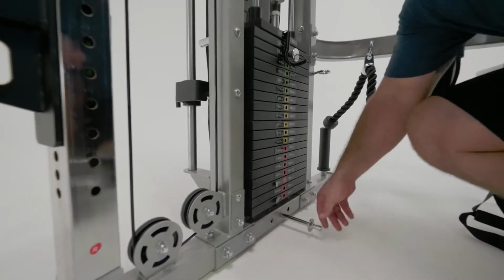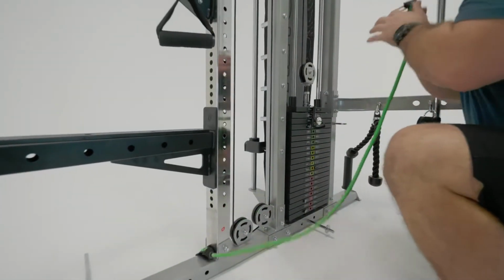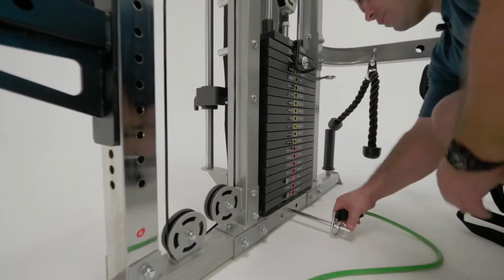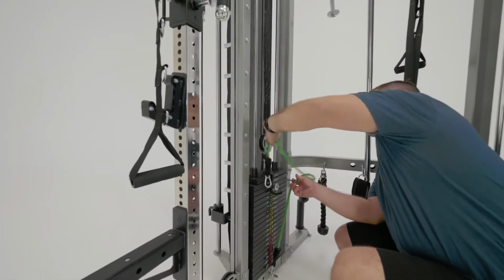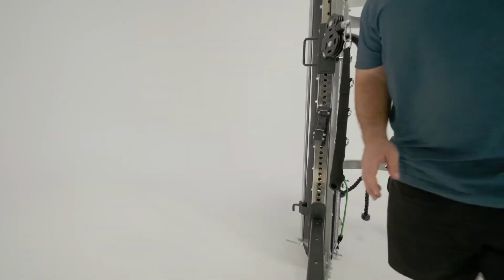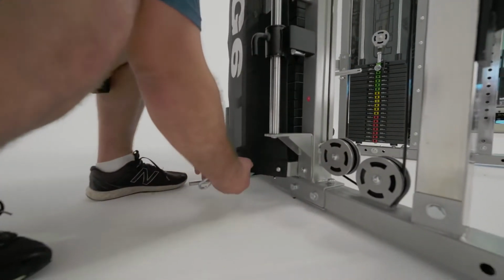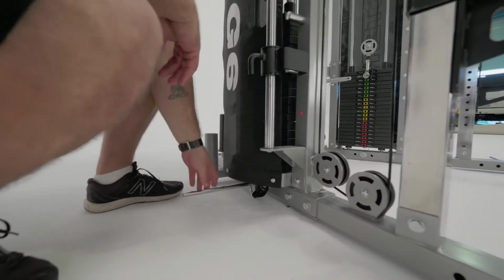And if we get our power band, you can see just putting the power band in like that, sliding it in, putting this over to the other side, and we'll go around to the other side, guys. And we just grab our band, which has just dropped down there, nice and easy, and slide it over the pin. Now that's secure.